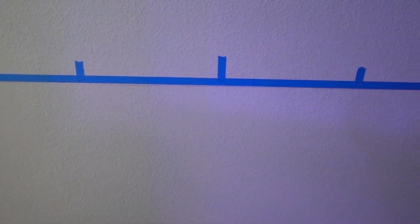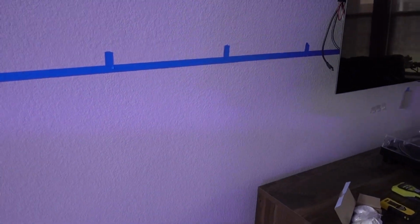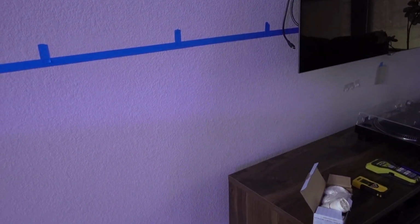We got the wood that we picked up from Home Depot, with pine. You could have used any other wood, but some of the other ones looked like they were not as straight and were just messed up, so I decided just to go with that to make it simple. So down the trim here, we're trying to debate if we want to paint it or not, but most likely we'll just paint it whatever color. And we got some color choices on that side. I was still kind of figuring out, but like a stone color-ish, and gray, lighter on the side. I mean, the wall is gray too, but it's a different color.